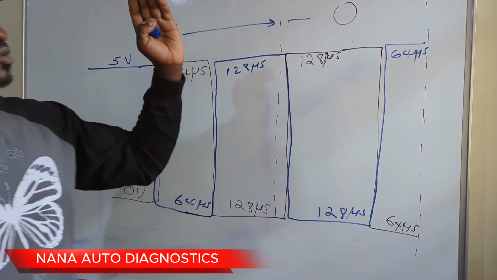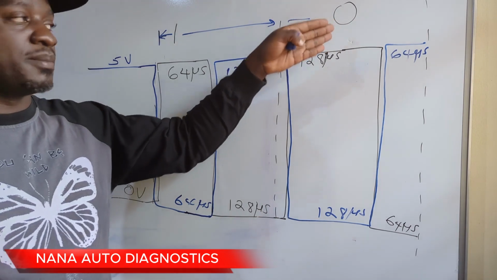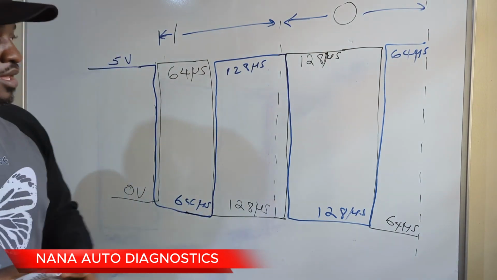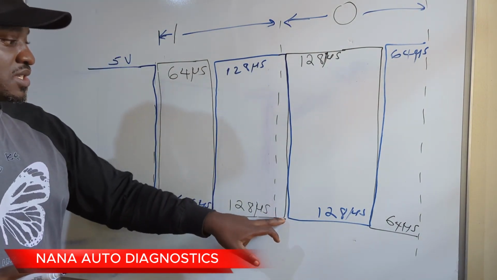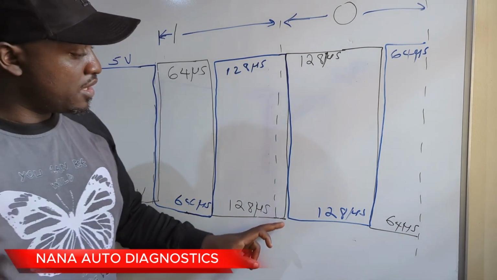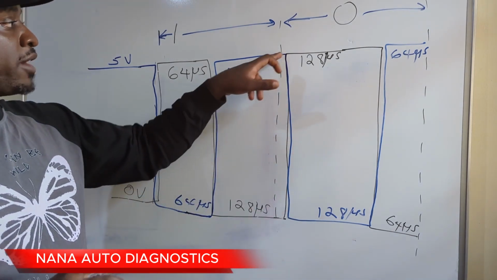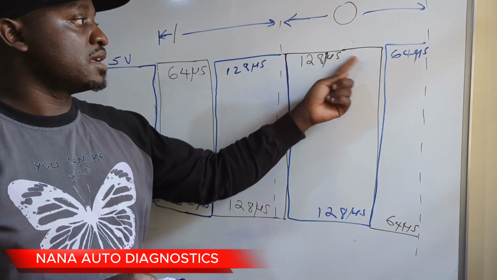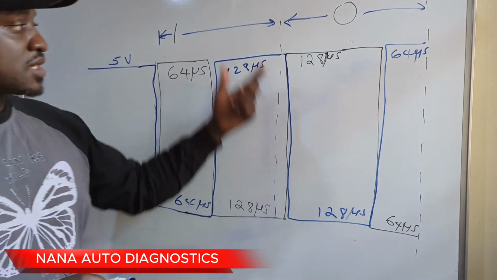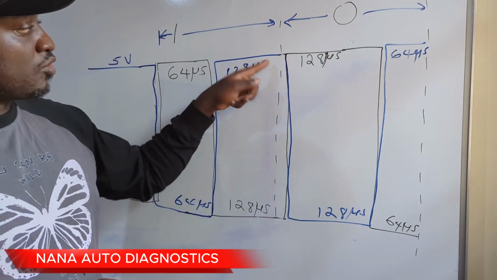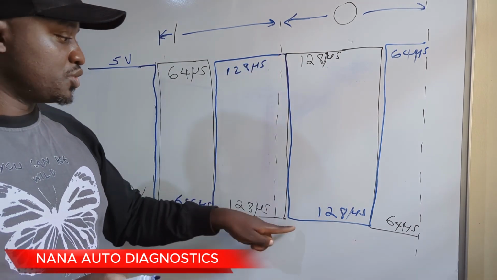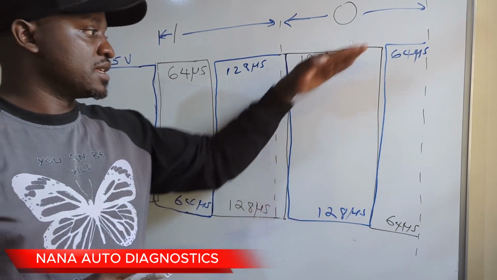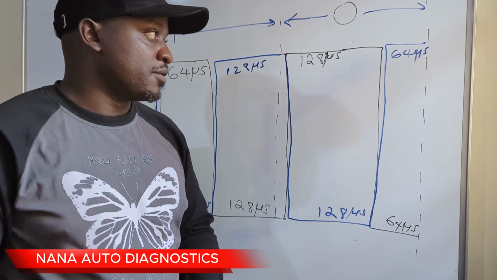And if you wish to transmit a 0 on the bus, we drive the same voltage from 0 to 5 volts for a period of 128 microseconds, and then drop that voltage, and its counterpart is also dropped from 5 volts to 0 volts for 128 microseconds. So you see they move in the same time interval.